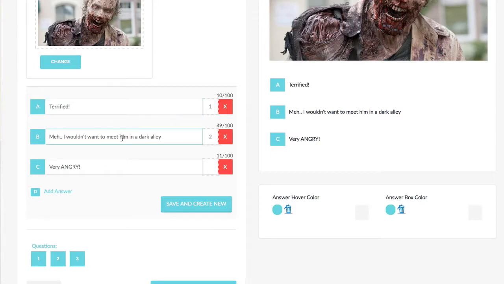path. Same with number 2. They're novice, so they may survive, may not. I want to give them more novice type offers. Now, number 3, very angry, means you're probably pretty bad, and you could probably handle it and probably survive.